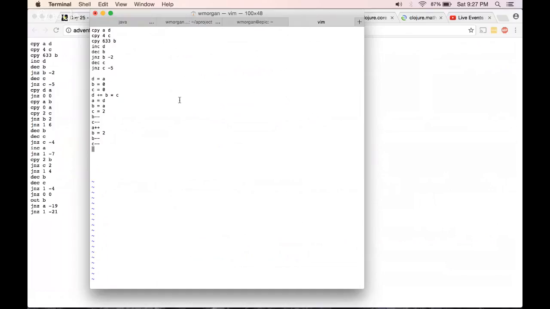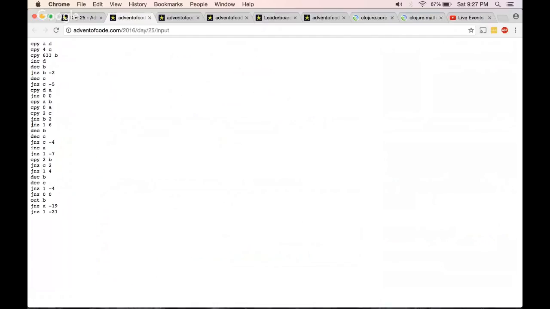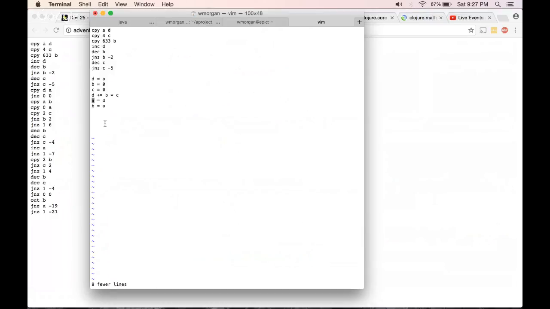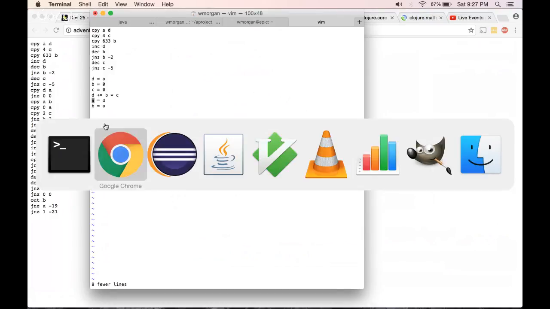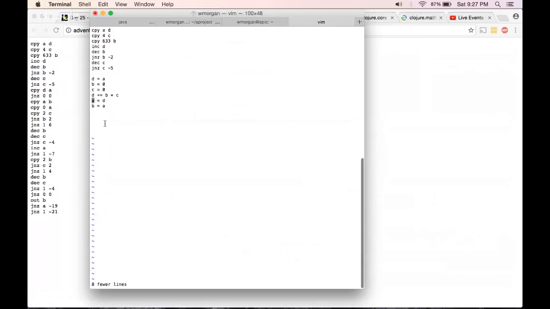Oh, shoot. I gotta back this up. This is definitely a jump because it jumped non-zero. All right, so it's all good. So copy D to A, then that's a no op.